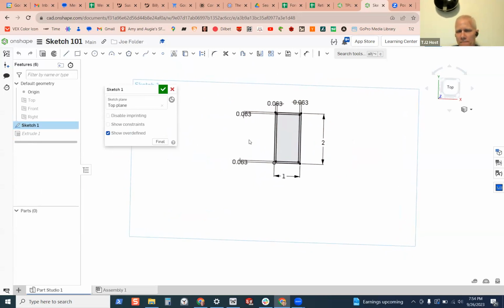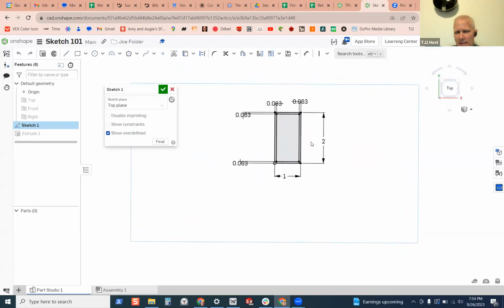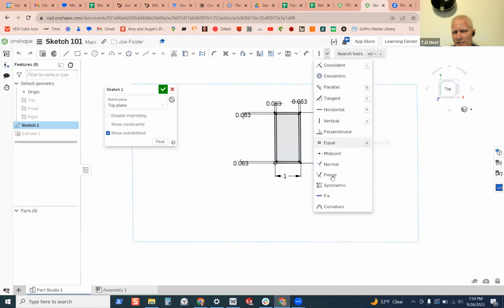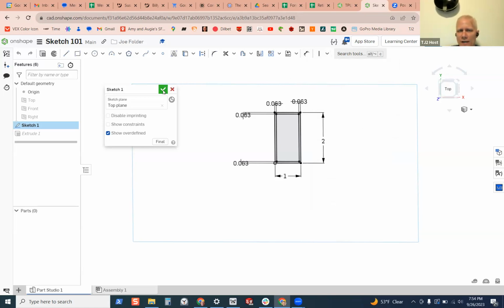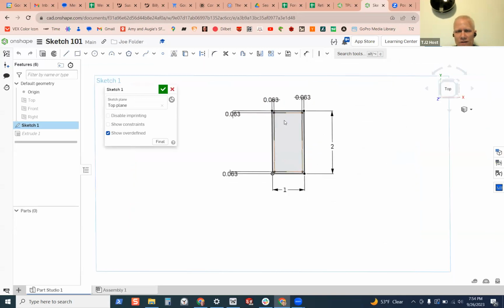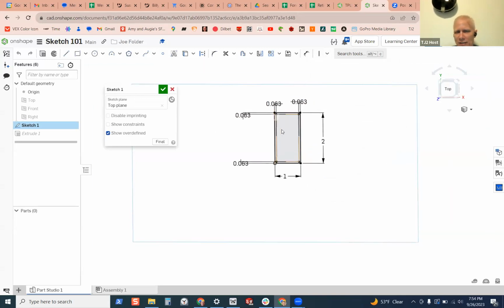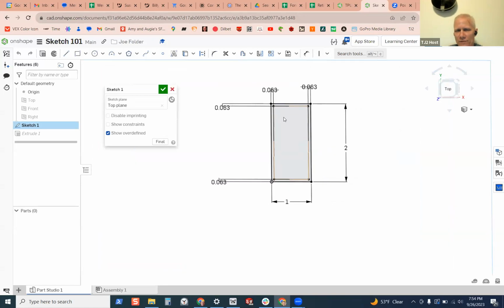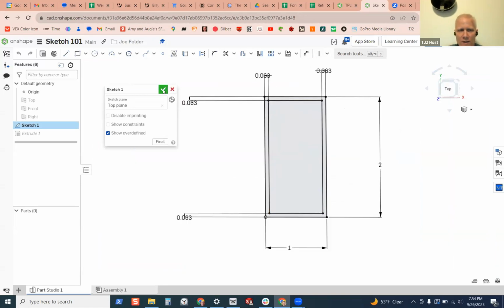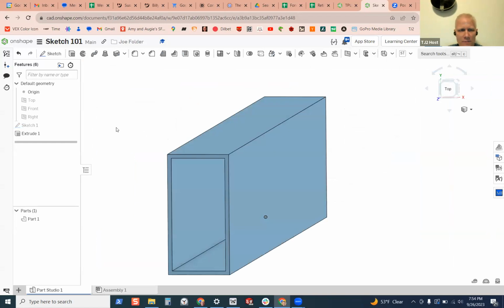So when I'm doing CAD, I try to figure out a way to use not dimensions, but these constraints, to make as few dimensions as possible. So is there some way that we could have done this exact same sketch another way? Well, yes, there is.